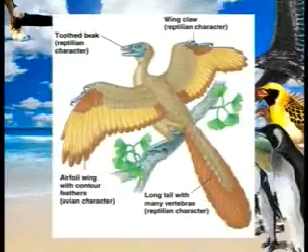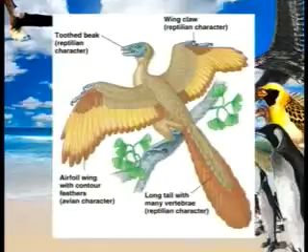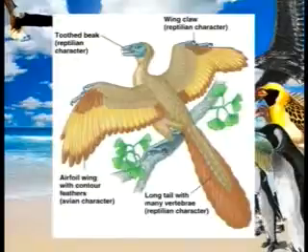Because this organism has both the characters of reptiles as well as that of a bird. The reptilian characters of this organism are, number one, this organism had scales on the body as well as on its legs. This organism had non-pneumatic bones. That means the bones in this organism were tougher and stronger and heavier, which is not the case with the modern birds. The organism also had jaws, and the jaws in them had homodont dentition, which is again not the case with the modern birds, but is the reptilian character in them.